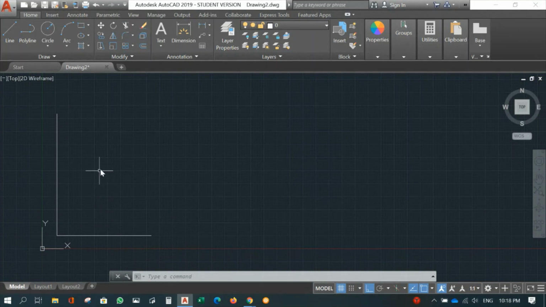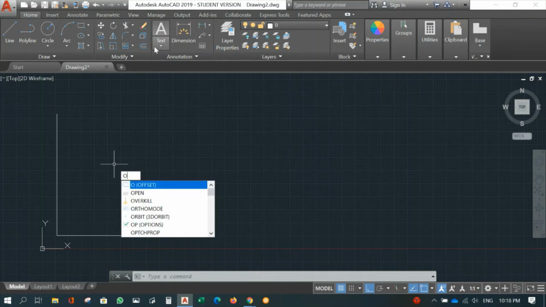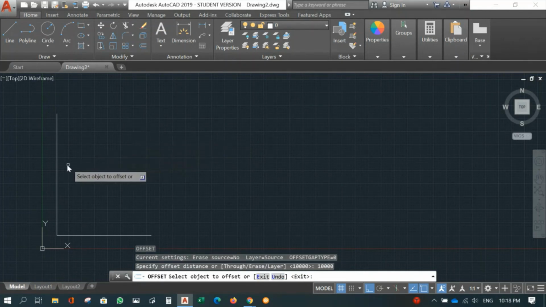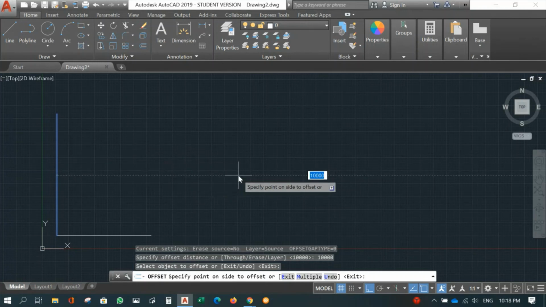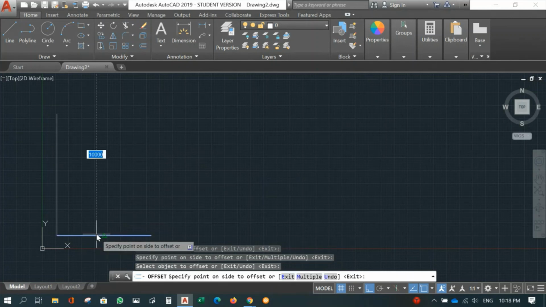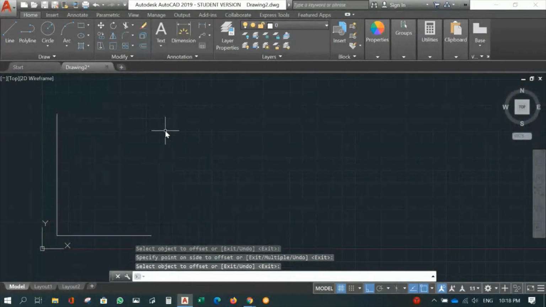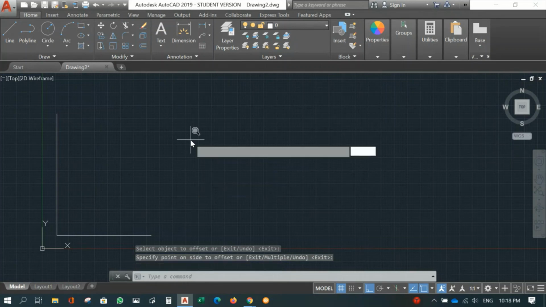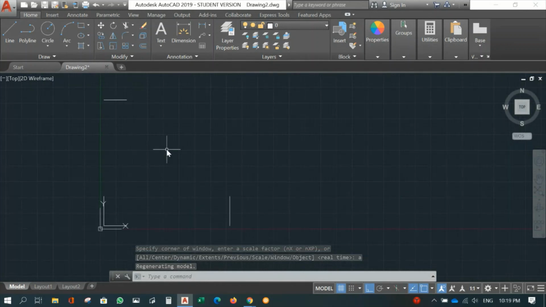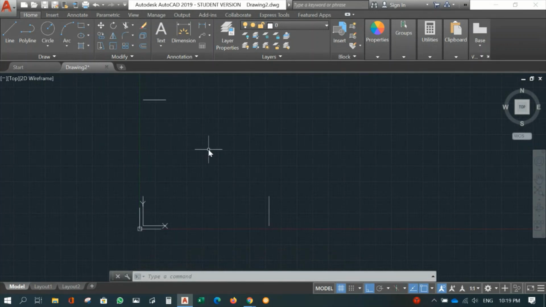Offset the line: press O for offset, and key in 10,000, which is 10,000 millimeters or 10 meters. Click the vertical line and click to the right, click the horizontal line and click to the top. Then press Z for zoom, spacebar, A, spacebar. This is the working space we'll be working on.